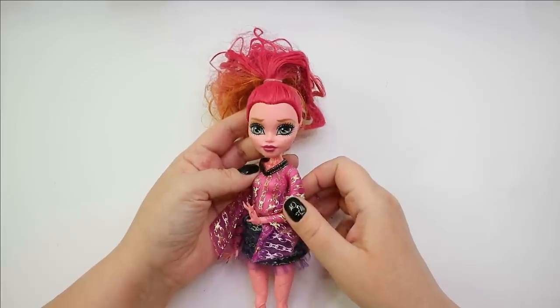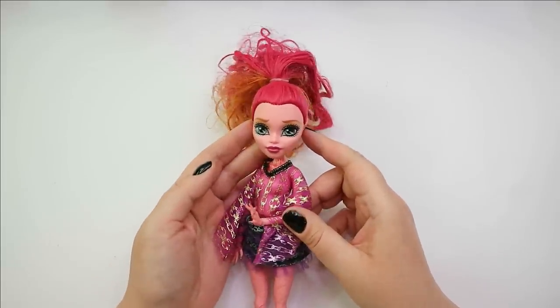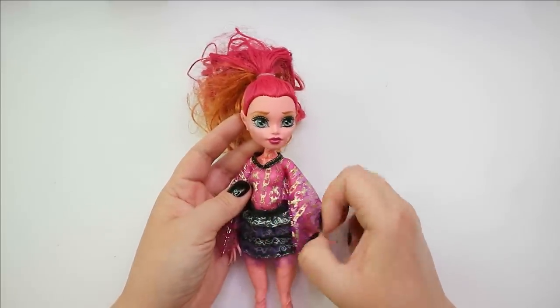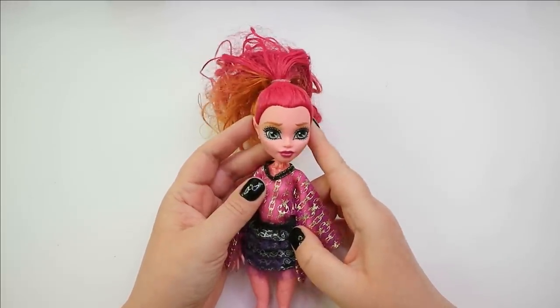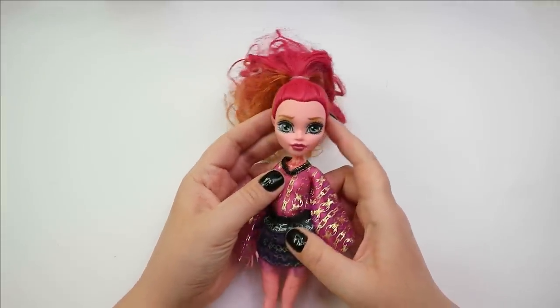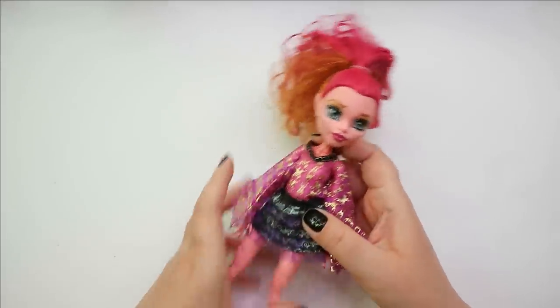And this is the lucky doll who will get a complete makeover today. I think she has a very good face for a beautiful Indian goddess. So let's prepare her quickly, you know, undress, cut her hair off, disconnect the head from the body, and remove her makeup with pure acetone.